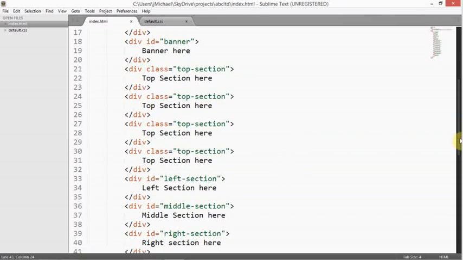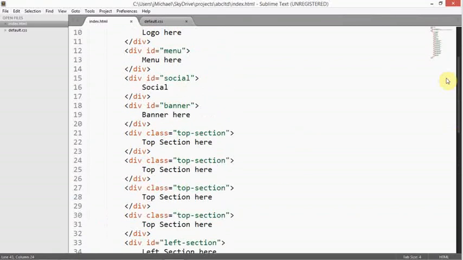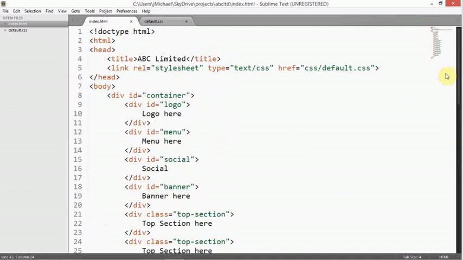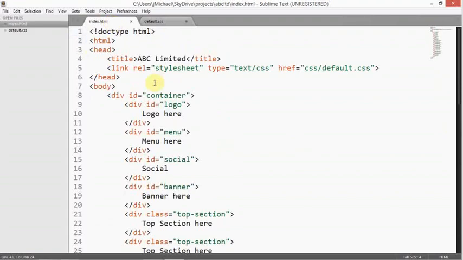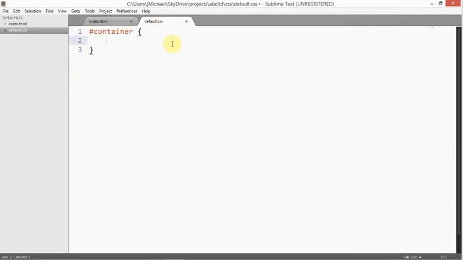Okay, that is enough for now for our HTML document. So let's switch to the default.css file. So to start with, we start with the container. For each section that we want to format, we must have its representative as a selector in the default.css file.